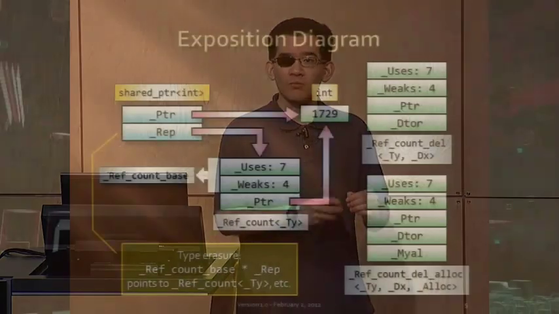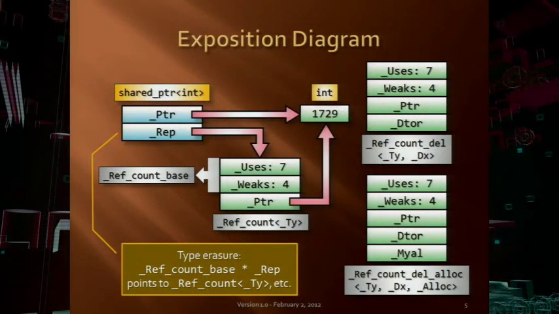And this is a polymorphic base. We've all used that inheritance. And it stores the strong and weak ref counts because those are universal to every possible shared_ptr. And what it really points to is this _Ref_count<T> block that's templated on the element type. So at runtime, we've erased that type information because we've just got a pointer to base. But we're remembering it through the magic of virtual functions.